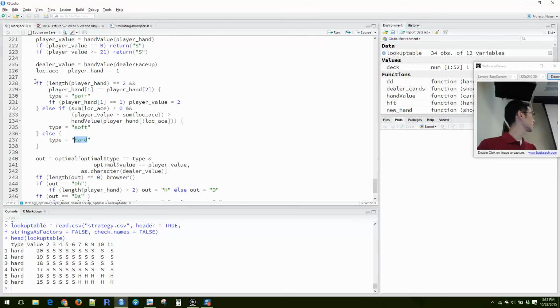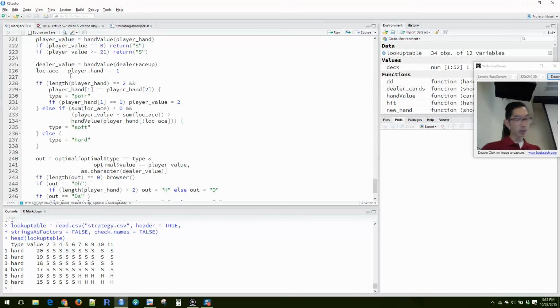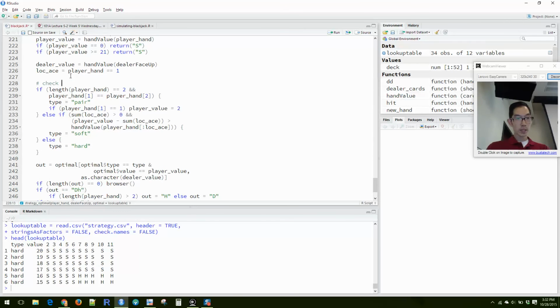So this is just to check what type of hand we have, whether it's a pair, a soft total, or hard total. So I can write this in here. Check which kind of hand we have: soft, hard, or pair.